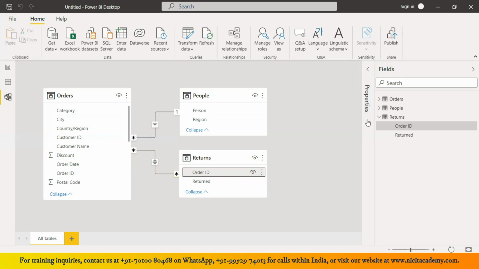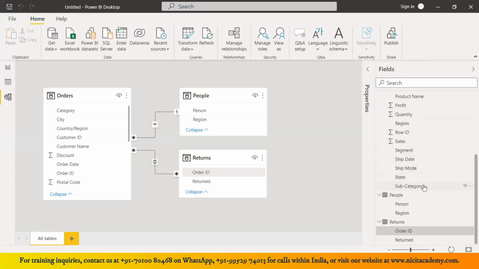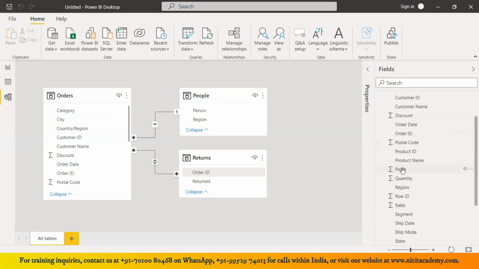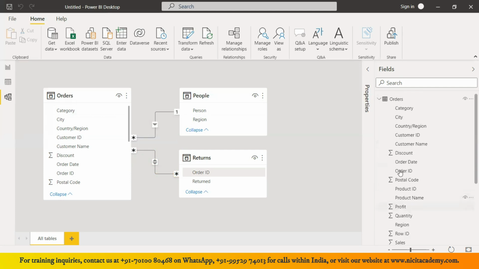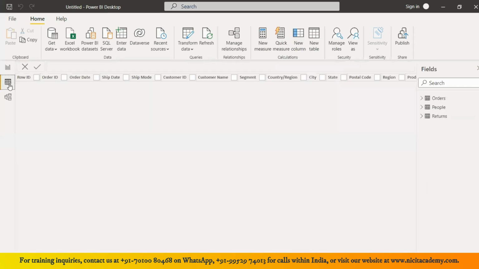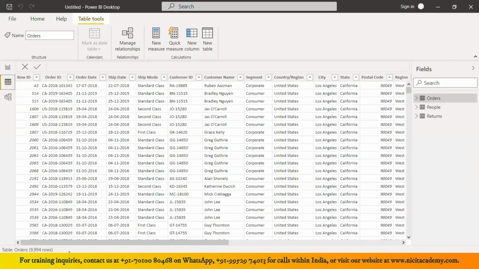So we can do all the relationships. We can have the columns here, person, all the columns will be available. If any date columns are there, the date hierarchy will be populated in the data. Okay, so go to data. We can check whether the data is correctly populated or not. Here we have the data: row ID, order date, shipment date, all the data are available.